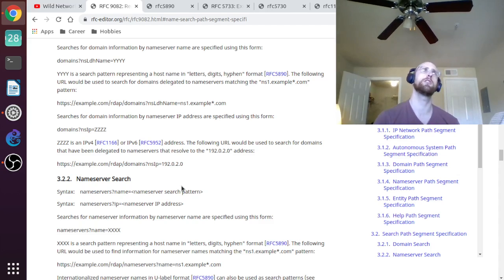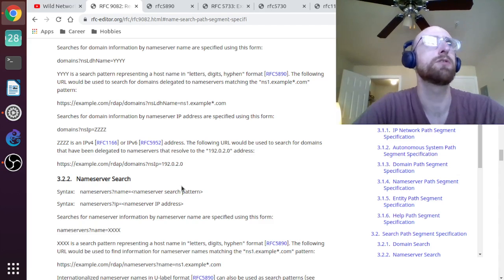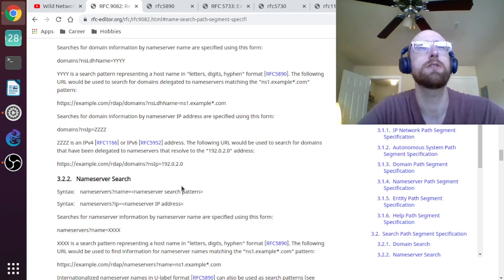Searches for domain information by name server name are specified using this form. So we've got that classic question mark and then the noun and then the equal sign. There we go. Y is a search pattern representing a host name in letters, digits, hyphen.